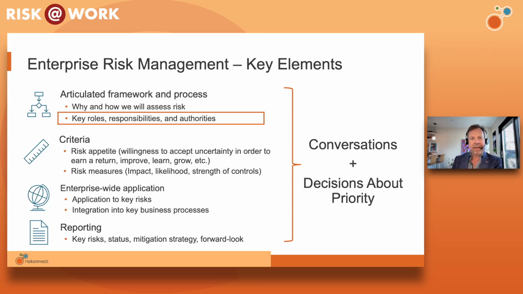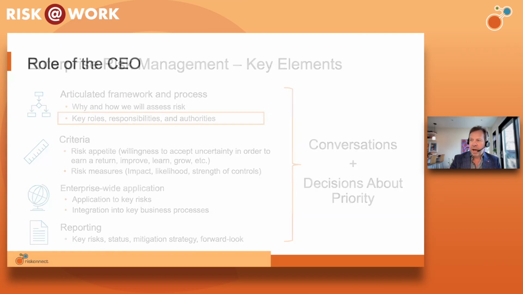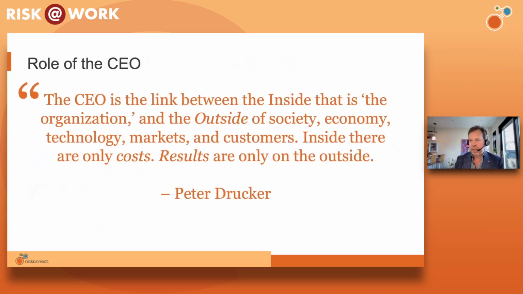But first, I want to get even more basic. To understand the role of your head of risk management, we need to spend a brief time on the role of the chief executive. We've talked previously about the board, in fact, did a whole webinar on board engagement and their role, but we haven't really talked about the CEO. I really like this quote from Drucker.